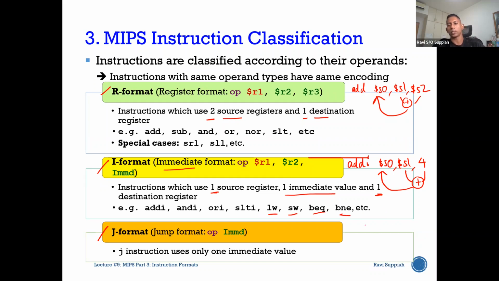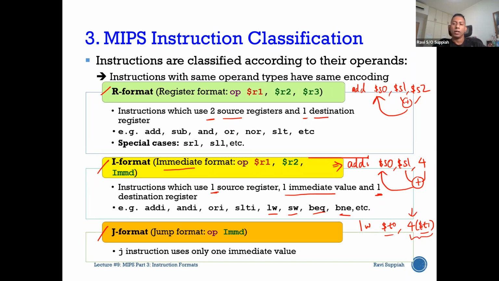If you look at the load word instruction, for example, load word, T0, this also specifies 2 registers and 1 immediate value. So it's also similarly classified as an I-type instruction. Of course the activity carried out is different. Why? Because in addi instructions, you're performing an add operation, and you want the result of the addition, which is the final outcome. In the load word instruction, you're also doing an add operation.